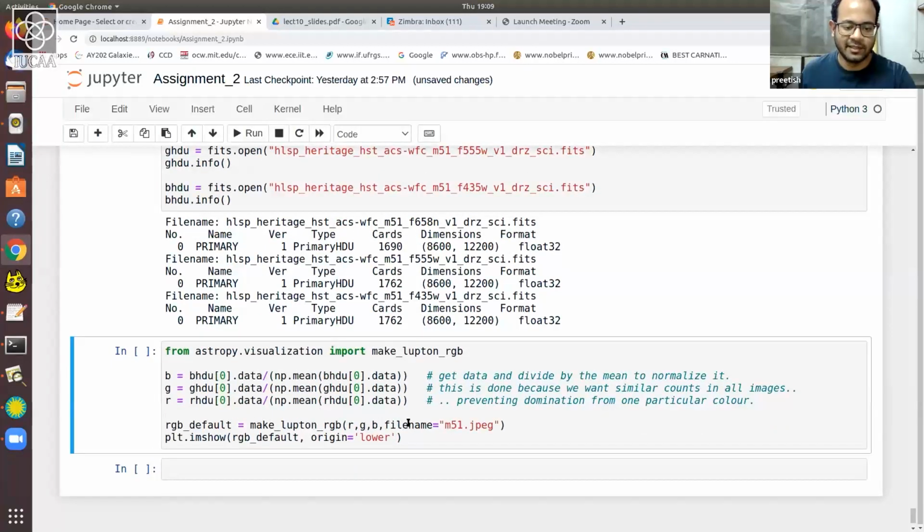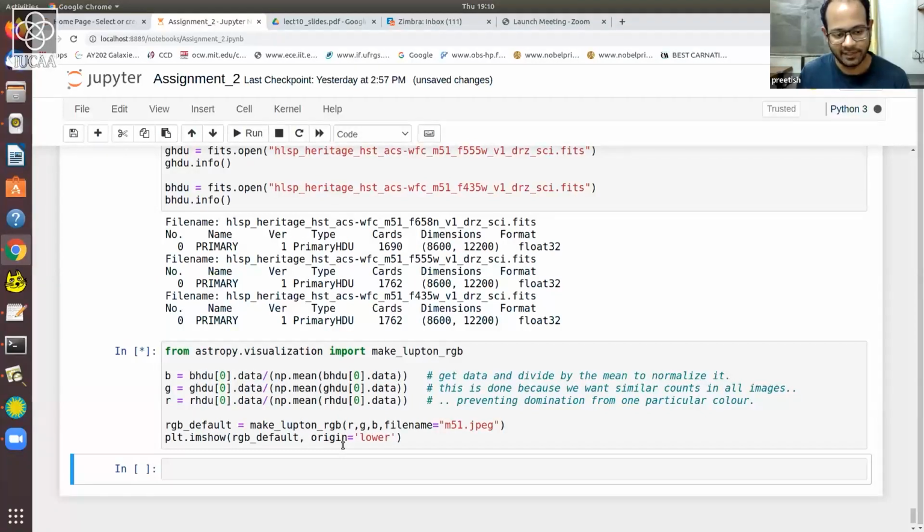Once you do that and just run this code, it takes some time, because each of the images is around 400 MB. So I think it will take 4 or 5 minutes, depending on your computer, and then it will give you an RGB image. So let this run for about 5 minutes and we'll get an image. In the meantime, if you have any question, please ask.